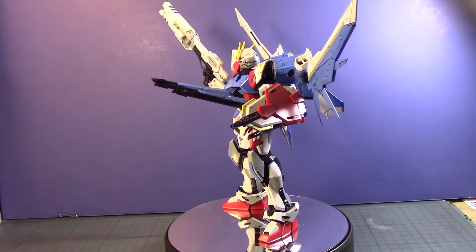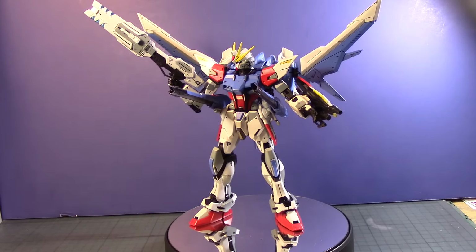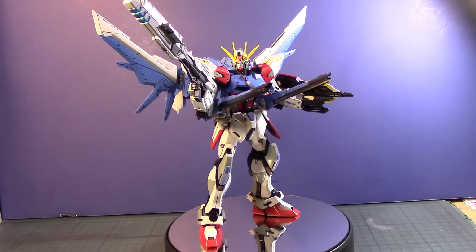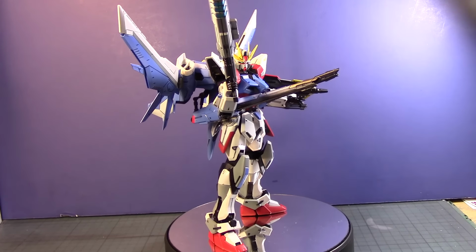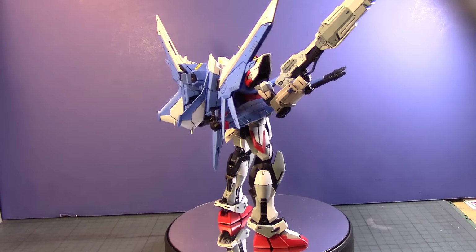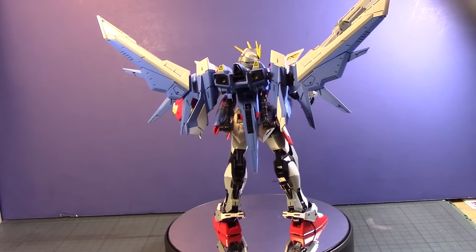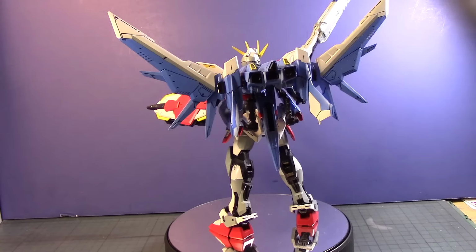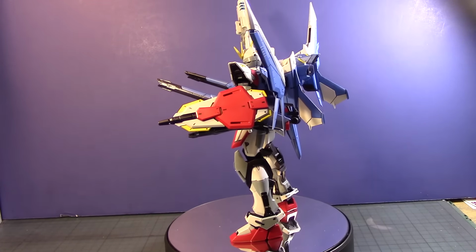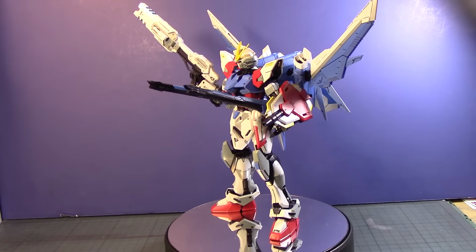And the last kit that I built for 2016 was the Master Grade Build Strike Gundam from the Build Fighters animated series. I've had this kit for a while, as well as the Son Goku Astray Gundam, and I thought it was good timing to work on this, since we now have the Real Grade version of this kit. The Real Grade has some great detail, but I wouldn't overlook the Master Grade, and it had good detail as well, as you could see here.